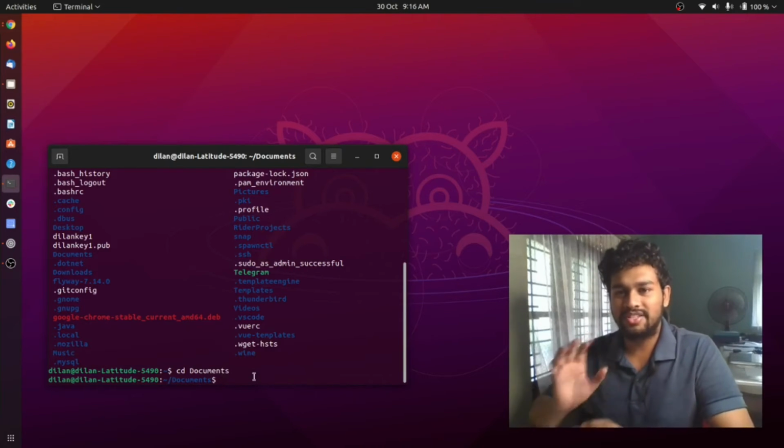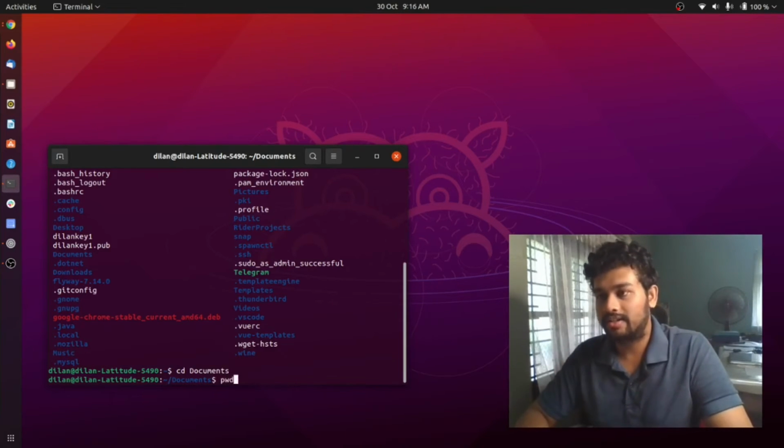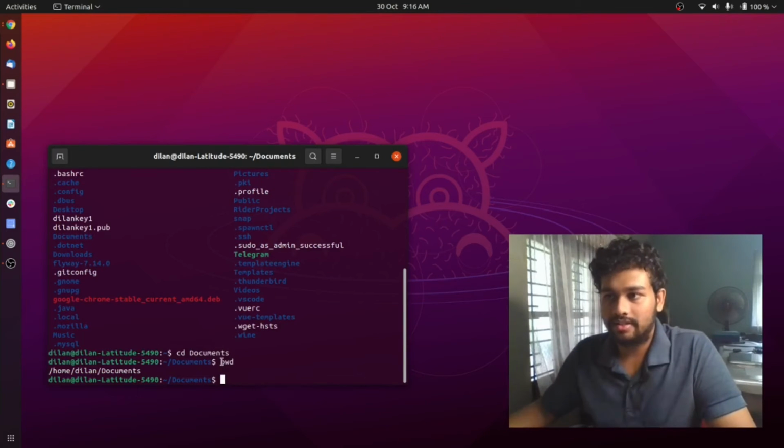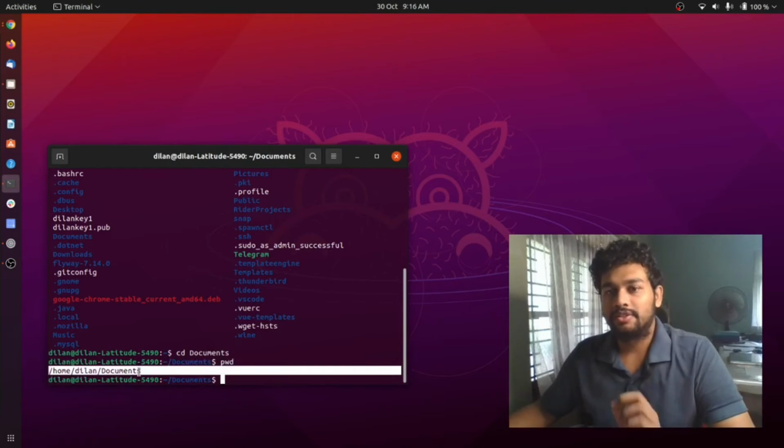Let's see which folder we are in exactly. Once you run pwd, you can see that you are in the documents directory right now.